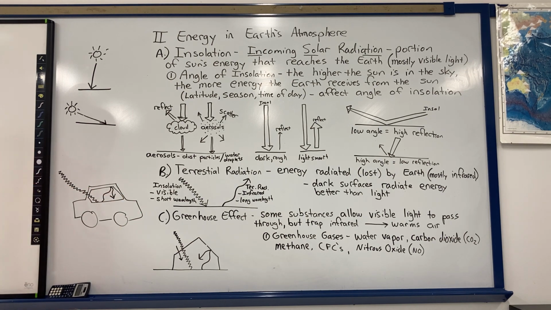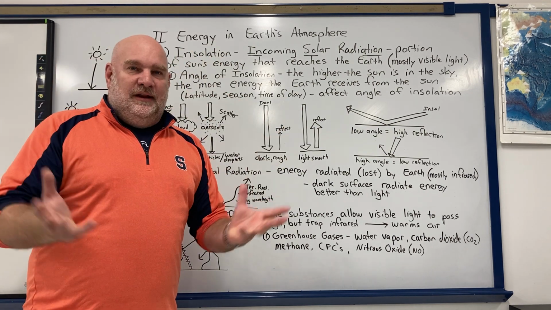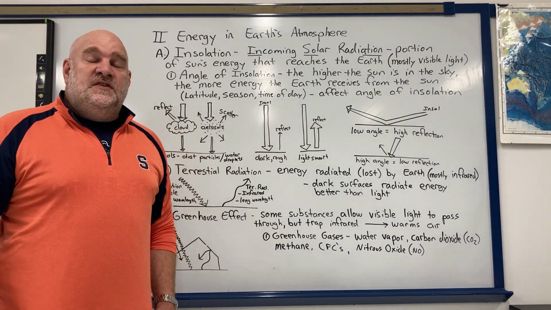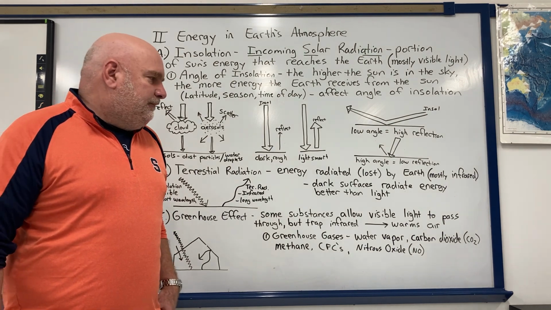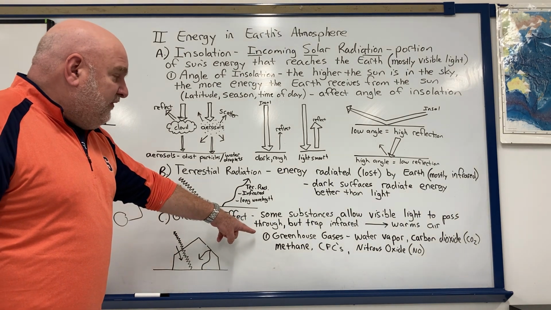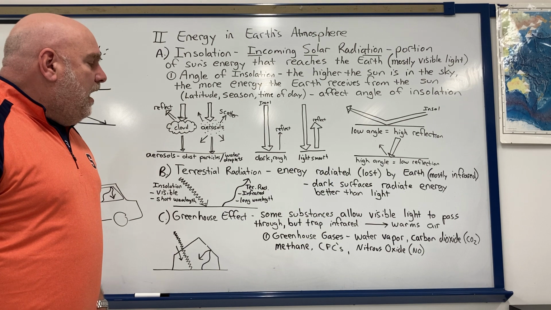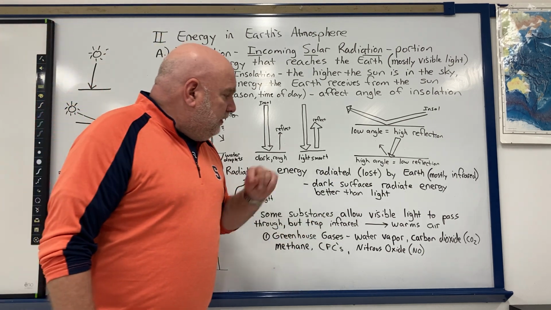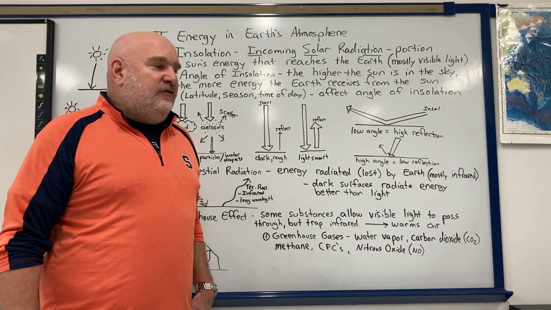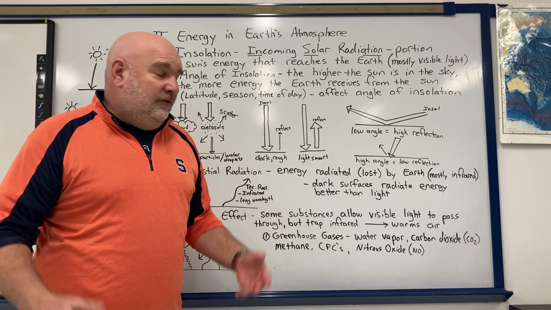That's the greenhouse effect. Now, obviously there's not a big glass shell surrounding the Earth, but there are some gases that do the same kind of thing that the glass would do. So there are gases in our atmosphere that let the visible light through but trap the infrared. One of them is water vapor. You don't hear people talk about water vapor being a greenhouse gas too much because that's there naturally. It's not the result of us.